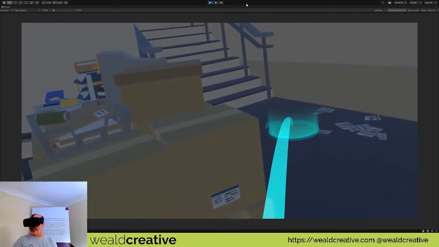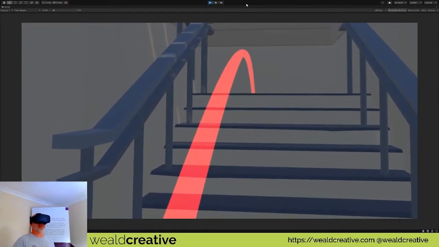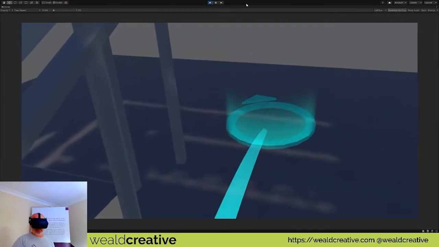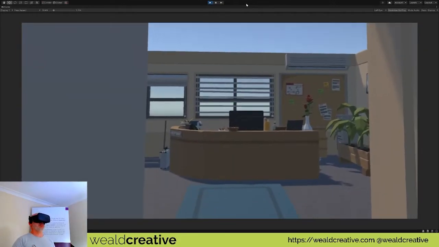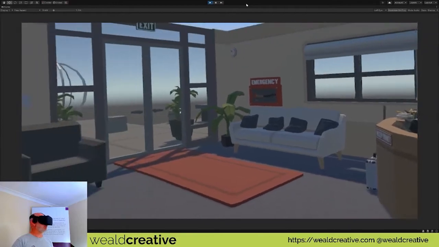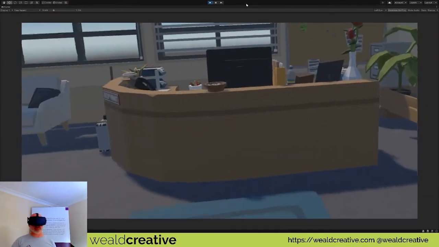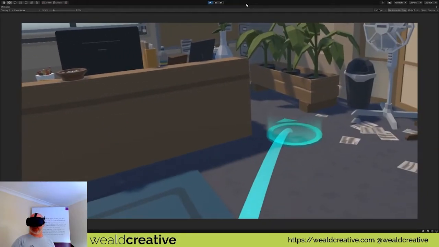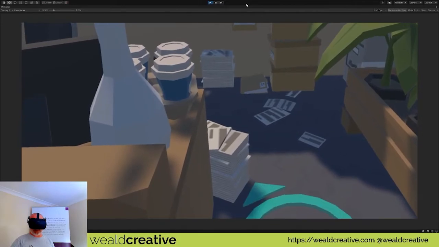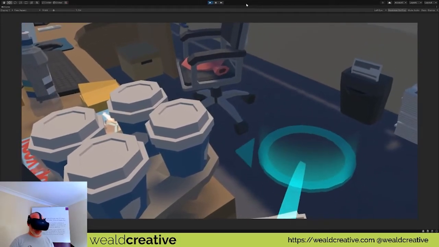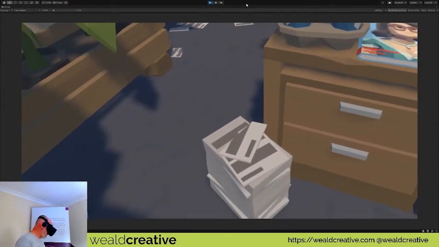But it would be a good way to learn the VR interaction framework and to show you guys how to use it. Okay, so this is the reception area, is it? Yeah, okay, so we've been here. What's in reception? What's behind here? Secrets and naughty secrets, perhaps. Something on that screen that shouldn't be there.